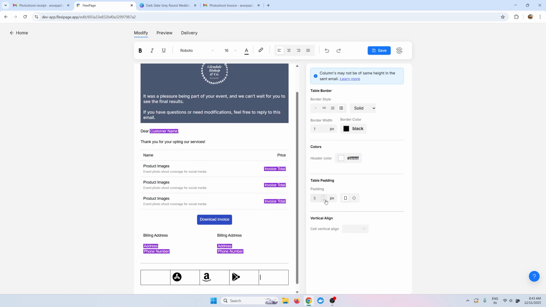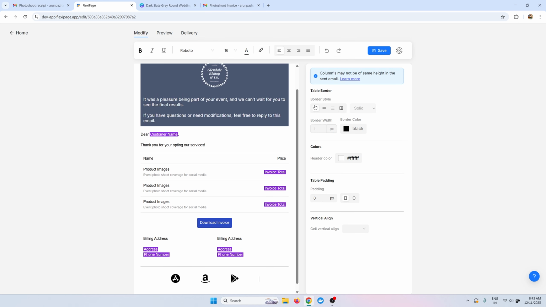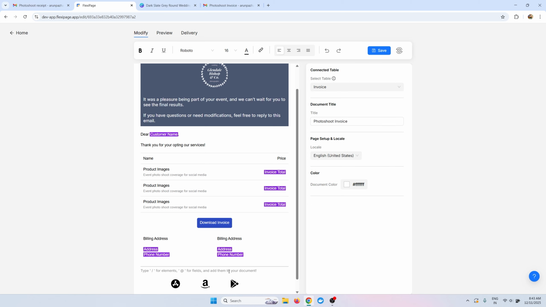I will remove the table padding and remove the border as well. So I'll add a text above. Download your apps.